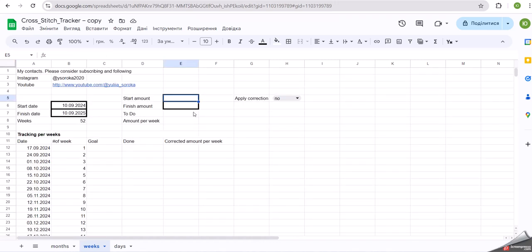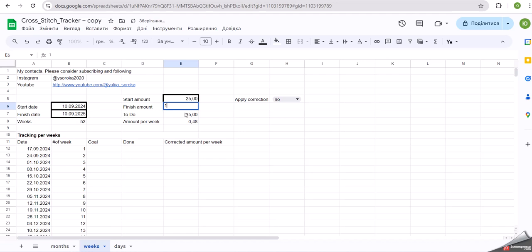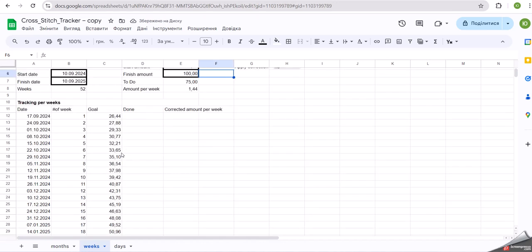Then you need to put a start amount. Let's say you are working with a percent and you have 25% done, and you would like to finish and have 100%. And the table calculates for each week how many percent you need to do so that you complete your project by this date.